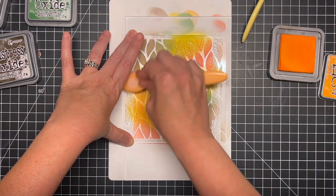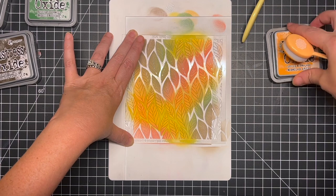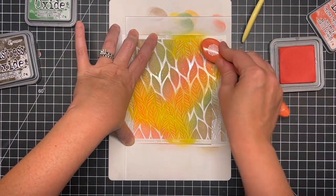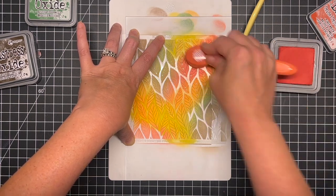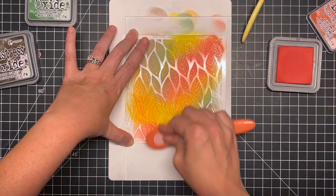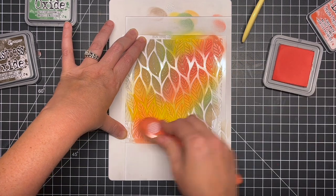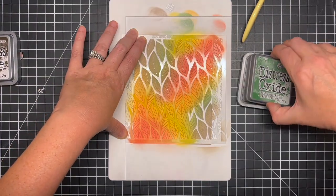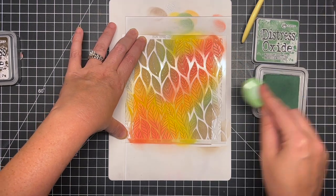I love these colors together. I was so pleased with how this turned out that I ended up making two panels of this — I'm not sure what I'm going to do with the second one. I just might do a clean and simple card with it. I just love how it looked, all these colors mixed together. It just screams fall and I am so ready for fall.